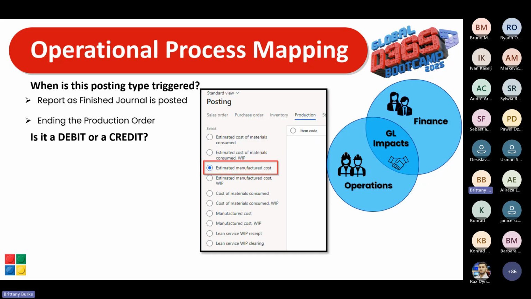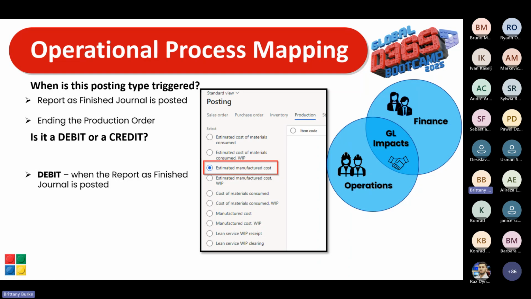It is not something that many people would know off the top of their head. If they do, they've probably fixed this posting profile. But for the most part, if you look at the list of posting types, you're not going to intuitively know when it's triggered. Some do make a little sense. Some of them, to me, do not make sense sometimes. I'm like, okay, I know it uses this one, but I would have called it something different.